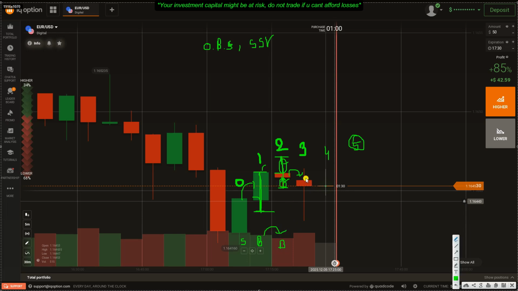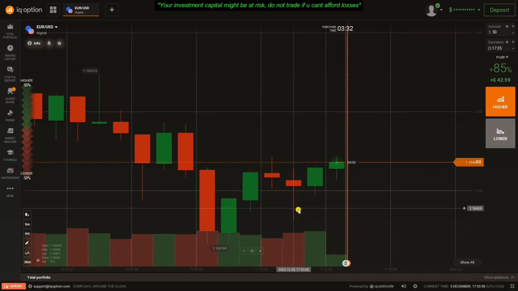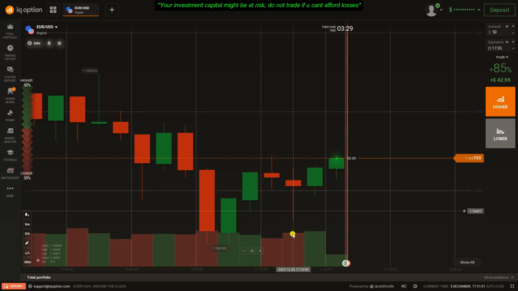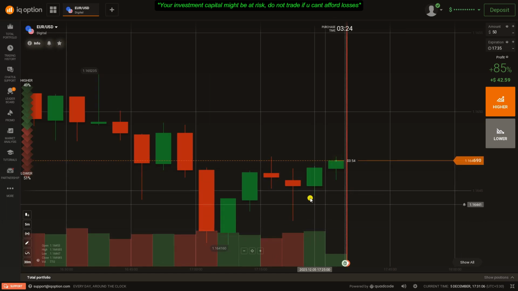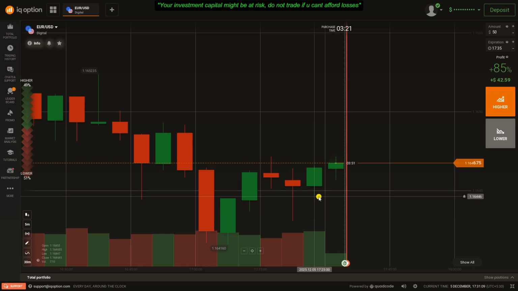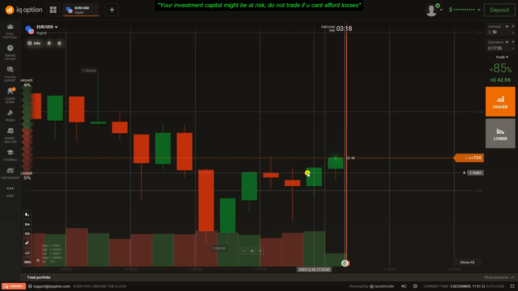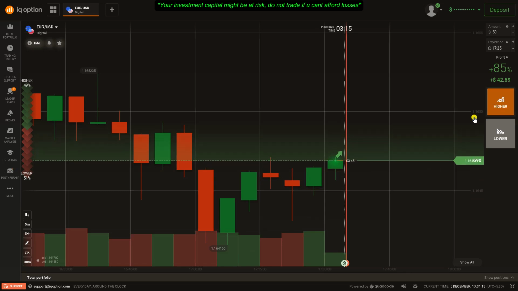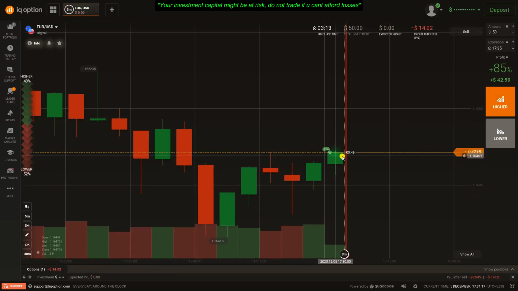Now observe this third candlestick: buyers enter the upper side and the lower side, but in the lower side direction the buyers' pressure is very high. Which means the buyers are trying to increase their volume, so the candlestick will be a buyers' candle. Let's see. Yes, this is a buyers' candle. Now after what happened, the buyers made a green candle with a high volume, which means sellers entered here, but the buyers are saying that we are strong, with a high volume and a strong candlestick. So you can place a call option on this candlestick towards an upward direction.